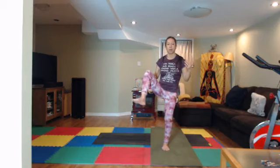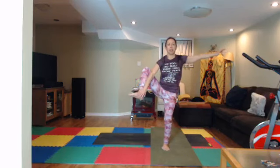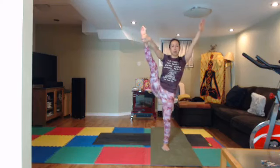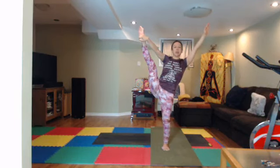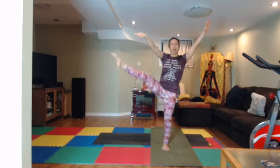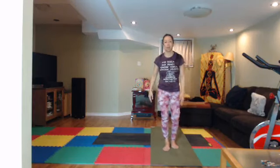So when you're doing this, if you can't straighten your leg, you're starting to practice. You can hold under the knee if you need to start, or you can stand against the wall. You want to engage the muscles on the inside of the leg. If you're more flexible, bring your leg up higher, close to the shoulder, lean to your left, try to have your fingers and toes on the same line. If you fall out of it, just come right back up again, just keep trying. And then break the pose, bring the foot down. Try it on the other side now.